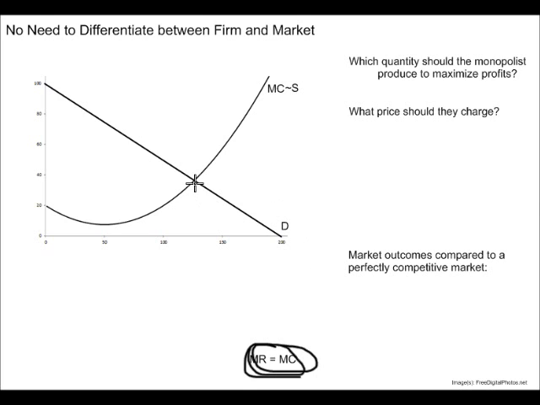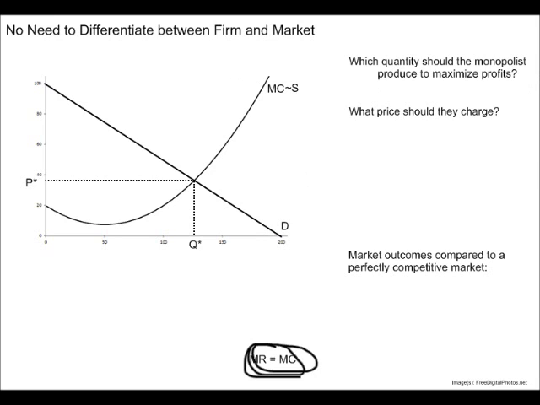Under that setup, I've got a supply curve, I've got a demand curve. Where do supply and demand intersect? Their intersection has a quantity component, and it also has a price component. And those are our old friends P star and Q star. Implicit in our notation, P star and Q star are the price and quantity outcomes that we get from having a perfectly competitive market.